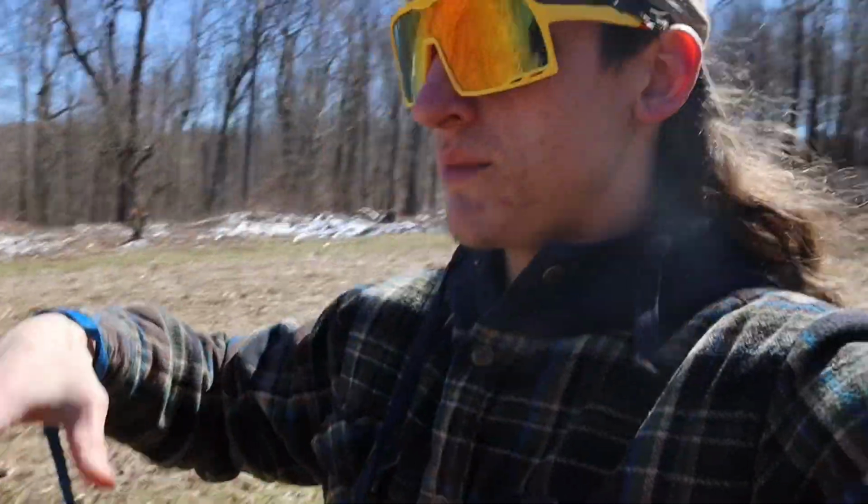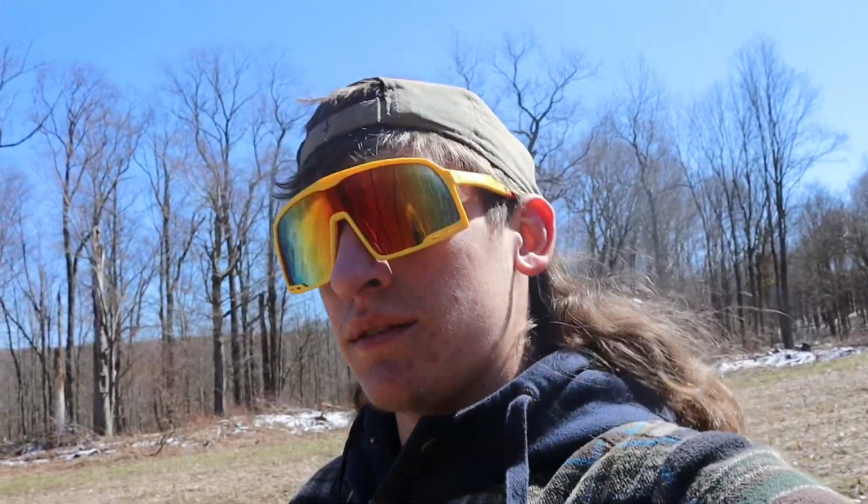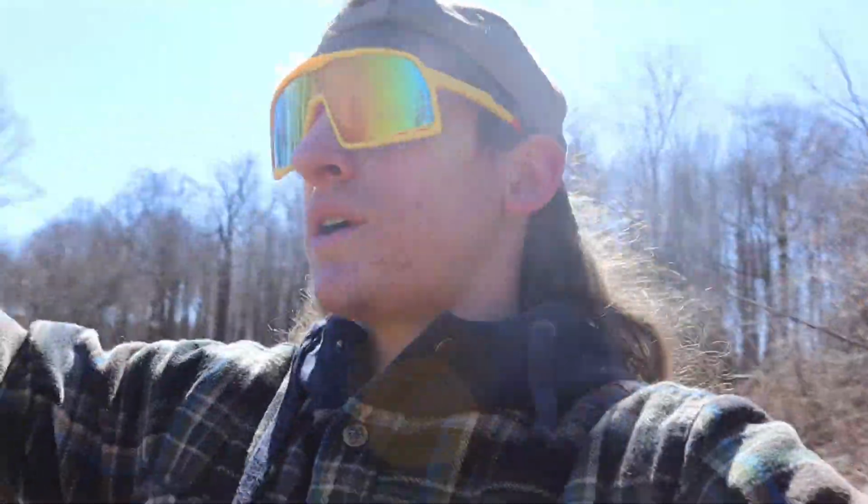Quick little tip too. If you're an avid shed hunter and you see a field like this right here, kind of in the middle of the woods, always check the perimeter of it where deer will be coming in and out, and then check the inside of it too, because a lot of times people don't check the inside because there's nothing in there for bucks to get their antlers caught on. But sometimes they'll get their head caught on something like these jingweeds right here, and it'll knock it loose, so when they go into the middle of the field and jump around a little bit, it'll fall right off. So make sure you're scanning the entire field and the outside of the field like this right here. It will lead to a lot more success when you're shed hunting.